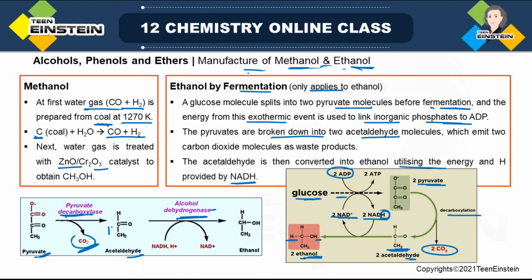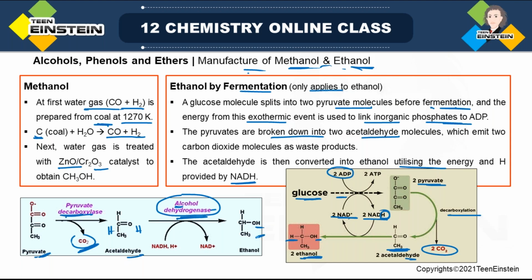So here also addition of hydrogen is occurring to C and O. That is why the name is like this, alcohol dehydrogenase. Now the name seems as if dehydrogenation means what? Removal of H. Hydrogenation is addition of H. Now see, it is mentioned clearly alcohol dehydrogenase. That means alcohol will be dehydrogenated to acetaldehyde.